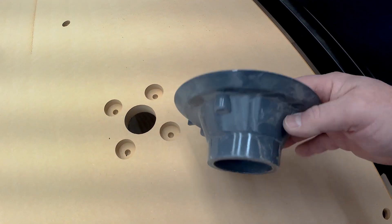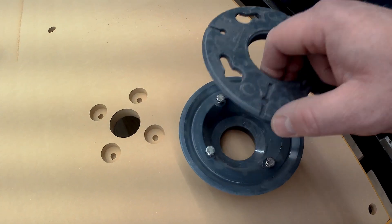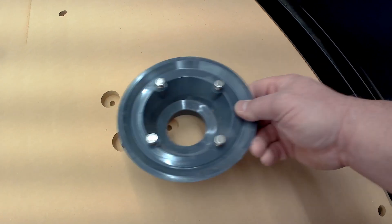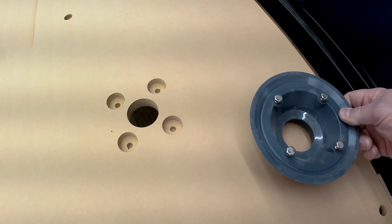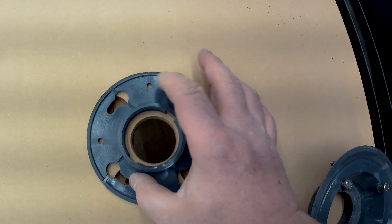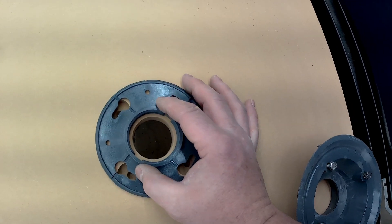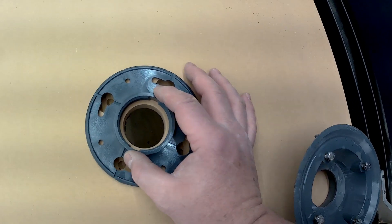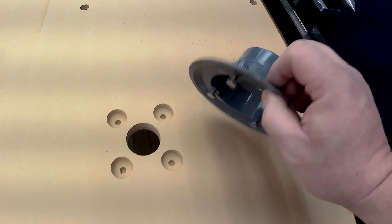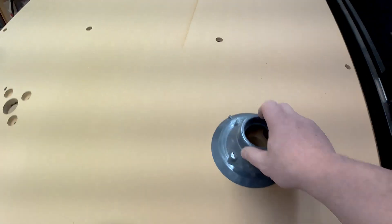This is the shower drain — this little piece here only sandwiches a piece of rubber that would normally go on the underside of a shower. I'm just going to be using it mounted underneath without that top piece. You can see that my holes are pretty well lined up just by mocking this up. Those holes just need to be poked through, but this is how it will look underneath when it's all mounted.